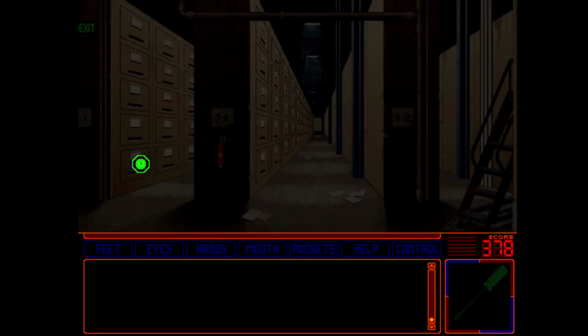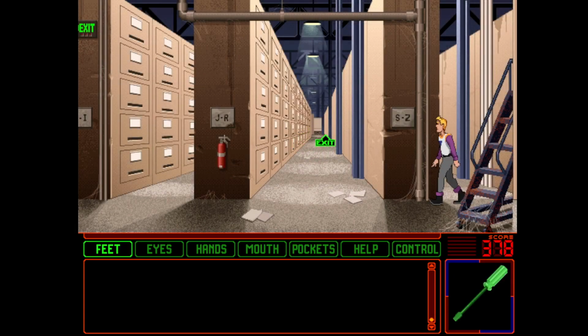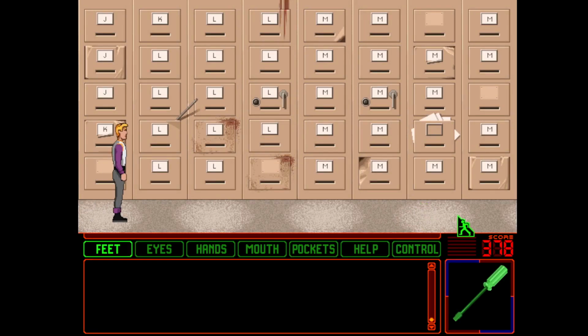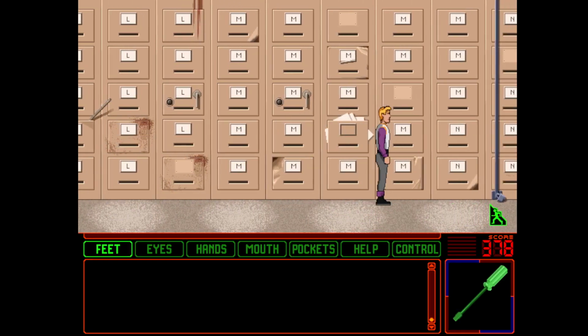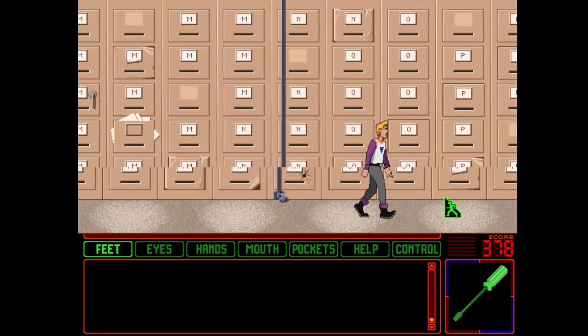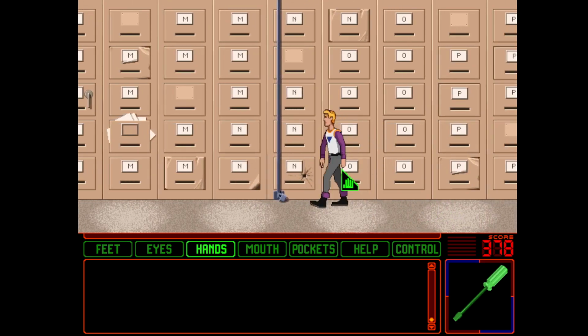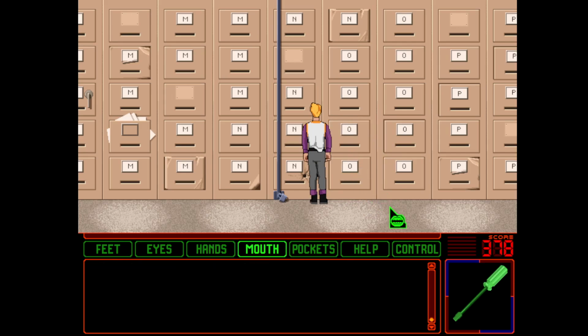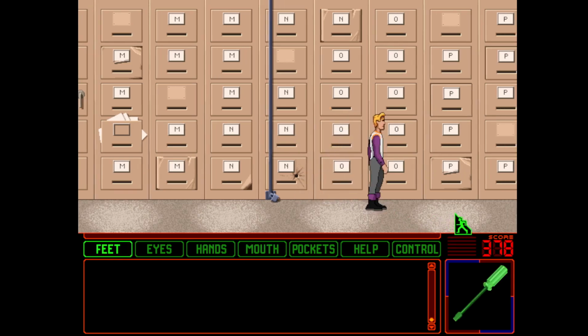Let's go back and close the letter R drawer, just because I don't know if there's a reason for that. Let's see if there's any others that have that sort of wider rim on them. I think that's just dented, isn't it? Like this O, maybe? Yeah, so it does say that.